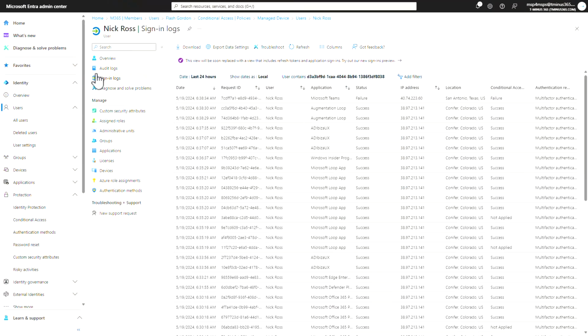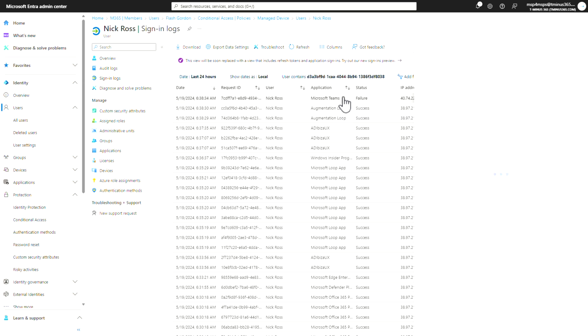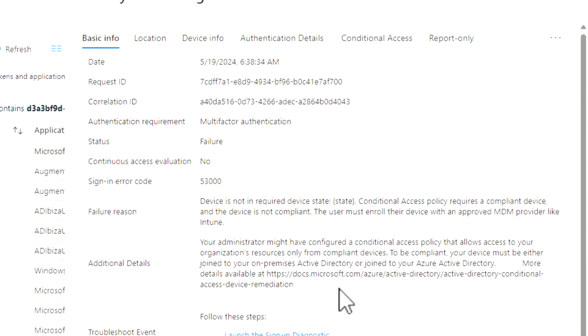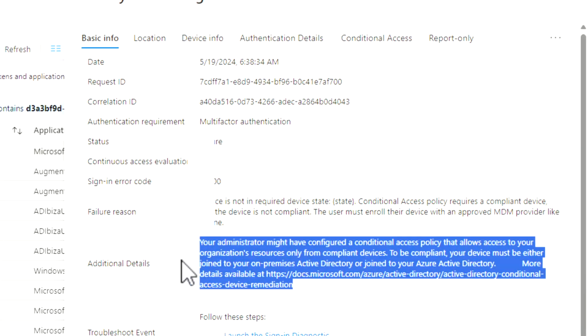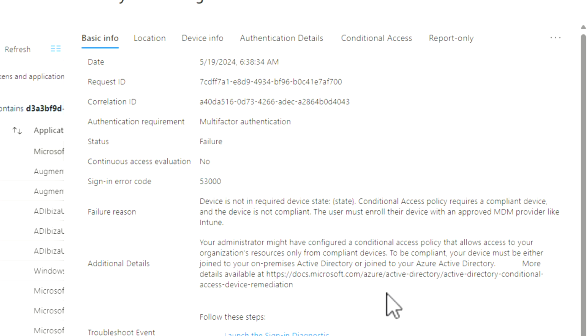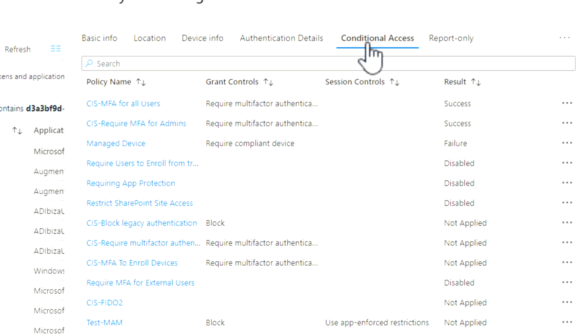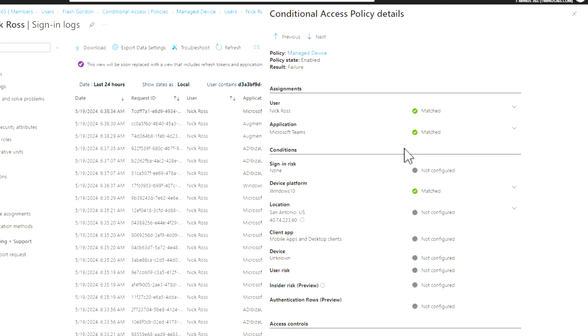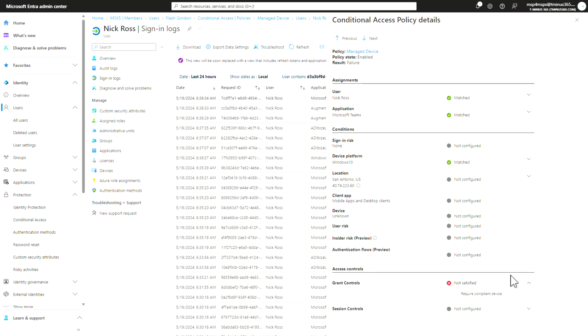Back in the Entra portal, if you go to one of these users and you go to the sign-in logs to see this, you can actually see the policy being applied. So it's got that notice here for, we need to have a compliant device, or it's got to be joined to our Active Directory environment. And you can see under the conditional access policies, this has our failure, and that is the conditional access we were looking at, and it failed on this grant control of requiring a compliant device.